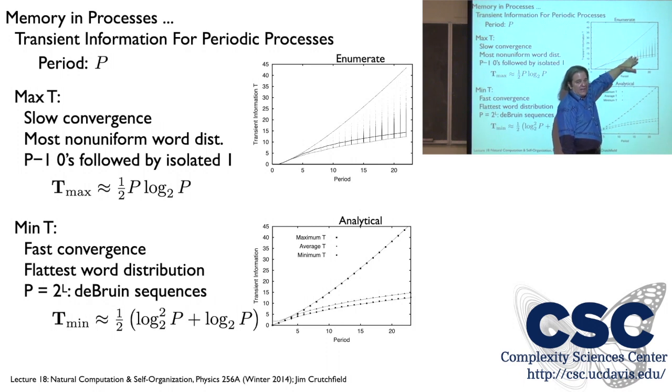Yeah. Right, so the preponderance, there's this huge range. The upper bound here, for period 15 or period 20, whatever, we know what that sequence is. If we're looking at length 20 words, the sequence that generates the maximum T up here is the isolated 1 and 19 zeros. Then there's this distribution down here. It turns out we actually know what these minimum T sequences are, they're called de Bruijn sequences, but let me not go into that. They're 0, 1 words, again equivalent under permutation flip, where each one of the subwords occurs once.